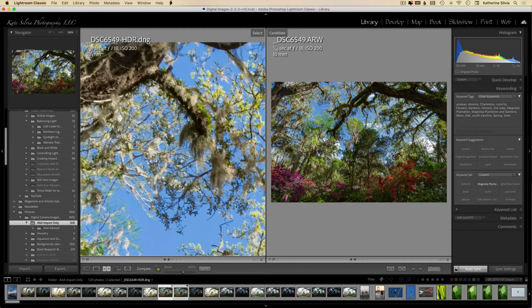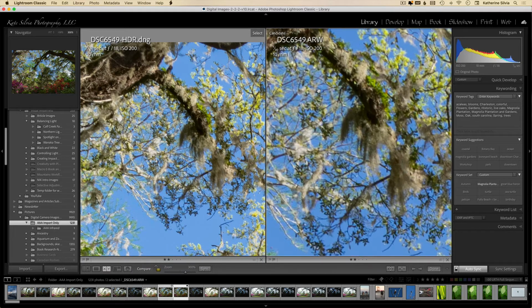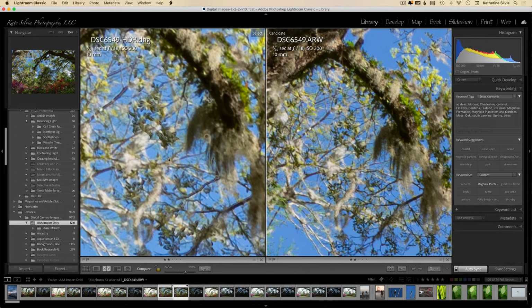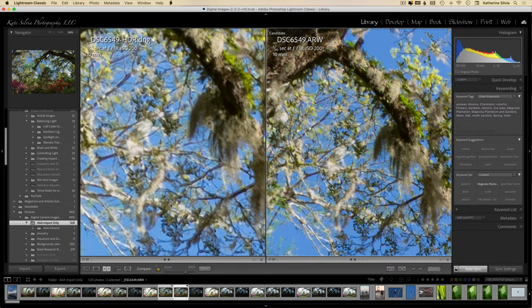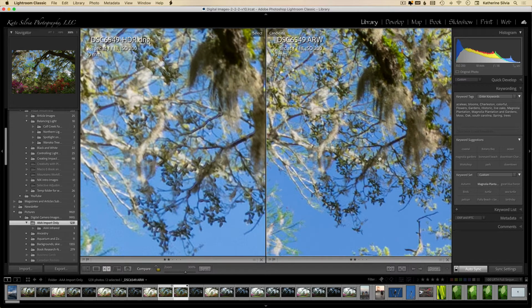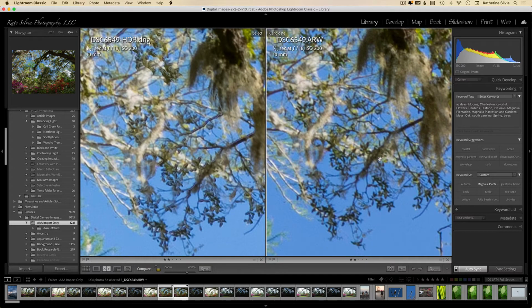So I am zoomed into 200% to this corner right up in here. I'm going to zoom in on the HDR that was put together in Lightroom, which does a fantastic job, by the way. I'm not poo-pooing Lightroom here. I use the merge to HDR all the time, and I think it does a wonderful job. But in this case, what I want you to see is this weird banding, these lines going along the edge of just about every single branch and leaf. And I'm just not seeing that over here on the original image because, again, it's just a single photo.